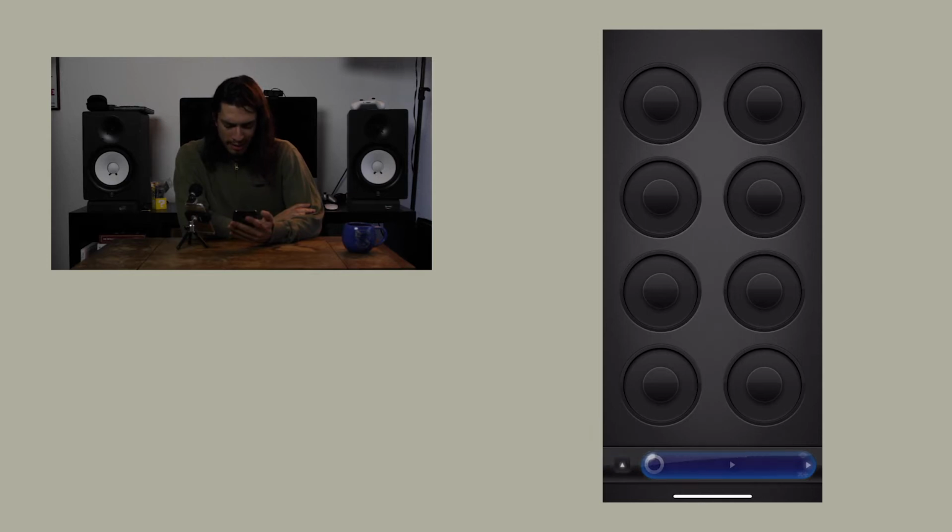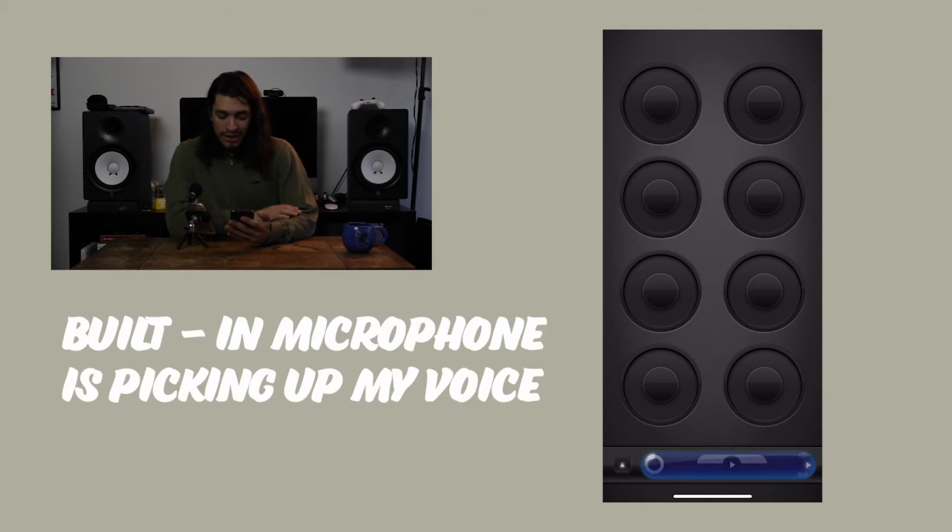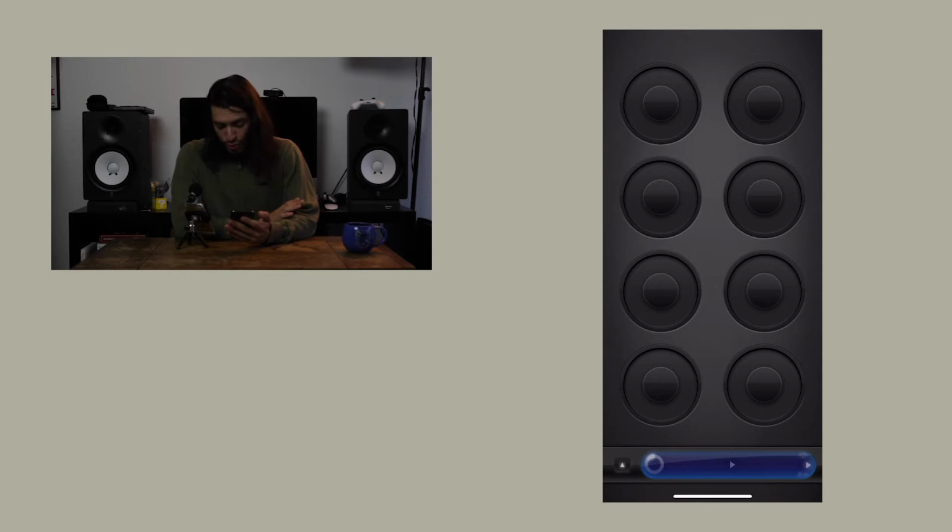There's a couple of things happening. We can see there's a little play, pause button right in the middle there. And you see those lines that are moving? Those lines are moving because that is monitoring the audio input going into the app. So every time I talk, you notice that that's going off. Cool. So we know we have audio going in.